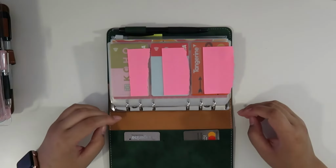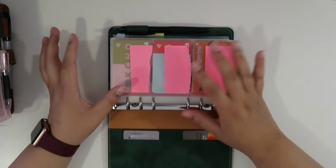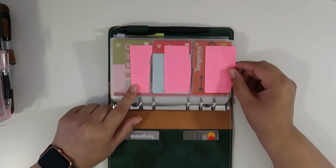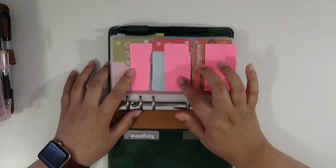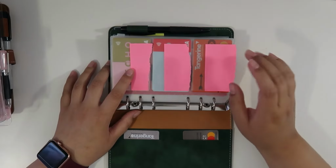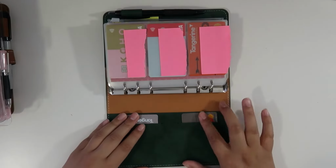So what I've done is I've just taken out the essential cards that are useful for me in terms of buying things on a regular basis. This is my Koho card that I put my drink money on. This is my joint Koho card that I share with my boyfriend, and that's what we purchase groceries with. And then I have one of my credit cards here. I have my debit card and my work credit card here.